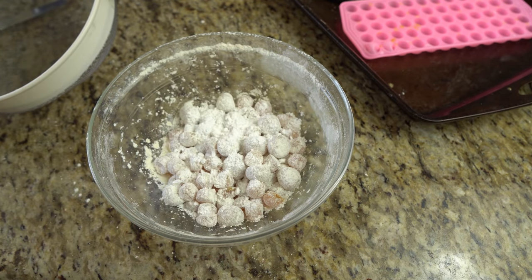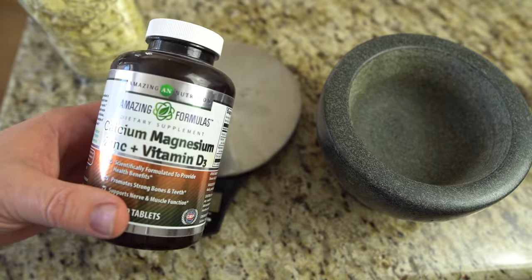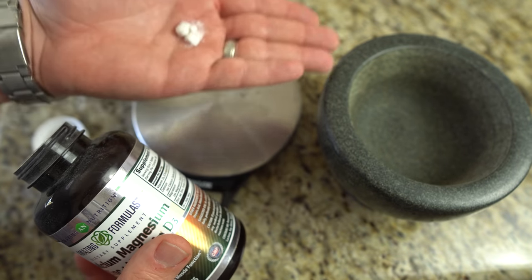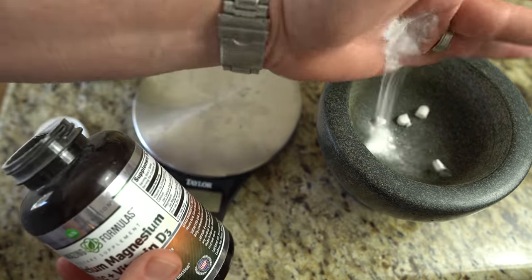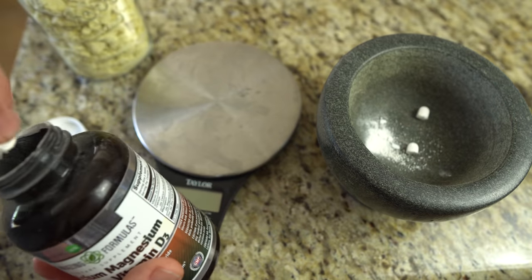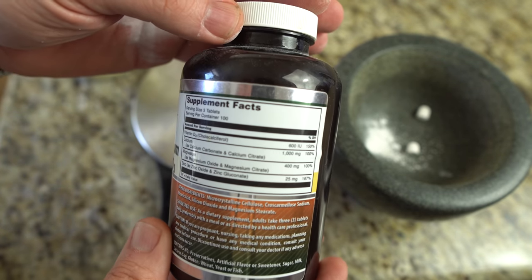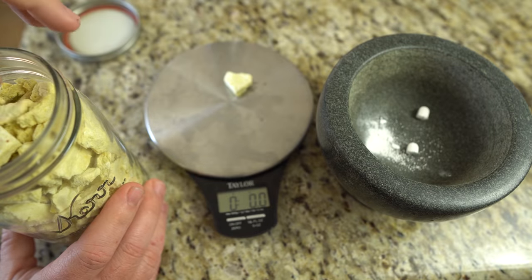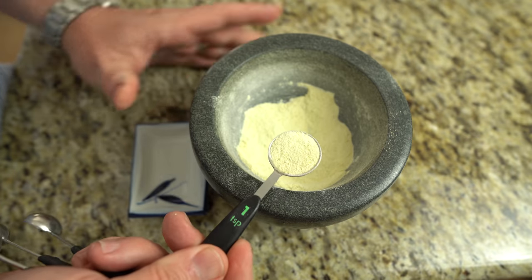The lemon flavor was so intense and well-preserved that I wanted to make a candy out of it. Knowing how to make a healthy lozenge from scratch would be a great skill to have. I started with the most basic recipe I could find. Though I believed it could result in a lemon hard candy of sorts, it wasn't even close — we'll call this recipe lemon taffy. Because I wanted these to be cold lozenges, I powdered a calcium, magnesium, zinc, D3 capsule to add to it. I then powdered a half ounce of my freeze-dried lemon. The lemon flavor is intense, so I set a teaspoon of the powder aside to mix with the powdered sugar that will coat the outside of my candy. I used 1¼ cup sugar, ⅓ cup water, and a teaspoon of honey for the candy.